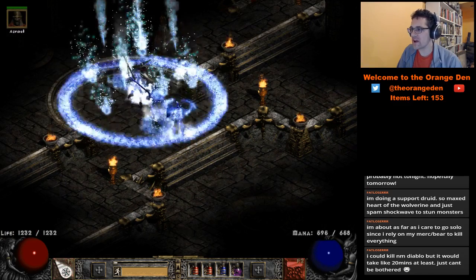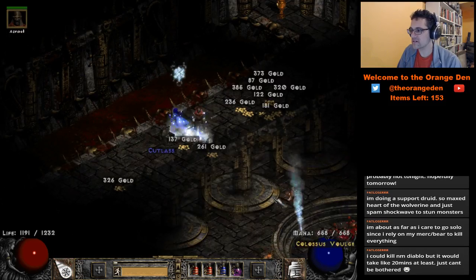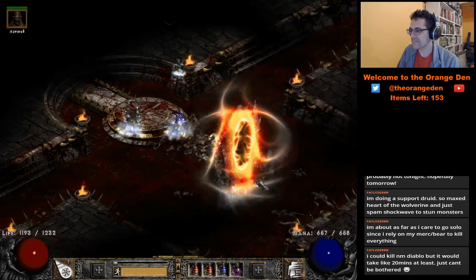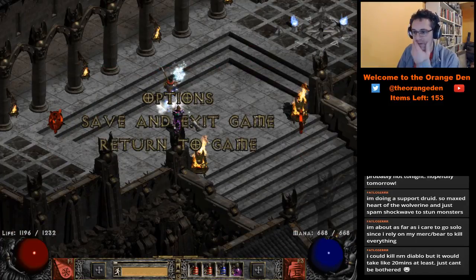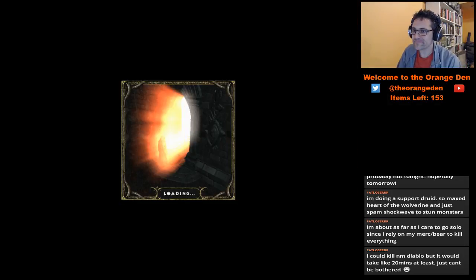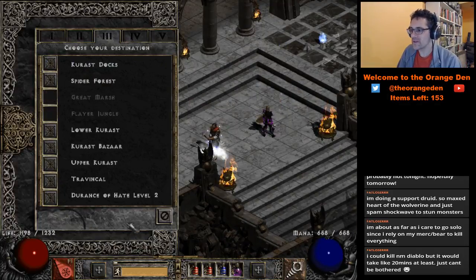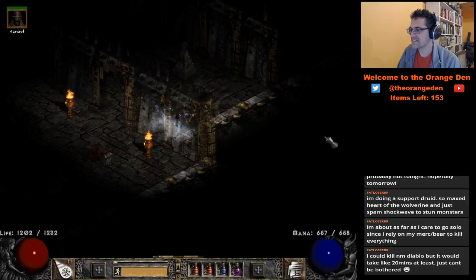So what do we think we'll find tonight, guys? What do we think the highest item we'll find will be? What do we think? Optimism is always appreciated. I mean, materials would be fantastic, but I don't know about that.